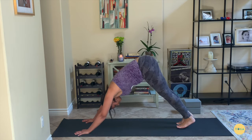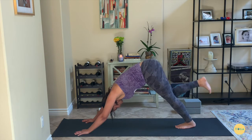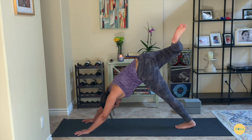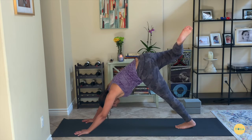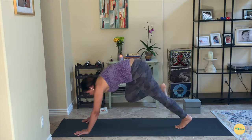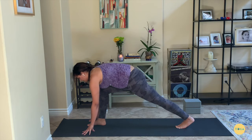Now from here, step your left foot firmly on the mat. Bring your right leg up and bend it so that your right knee is facing the right side of your mat. Make sure you're not pushing your weight towards the left side of your body. Try to keep it an even weight. Okay, now from here, shift forward, maintaining that position, and bring your right foot in between the palms of your hands.